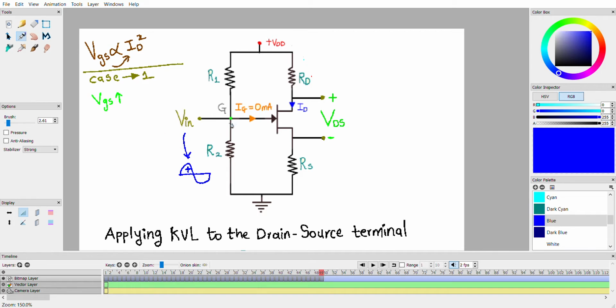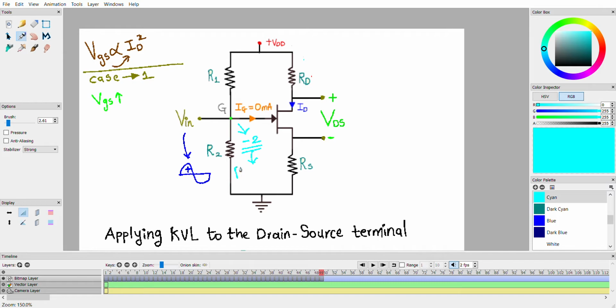Let's say our VGS, or basically VG, is set to -2 volts by biasing. This is achieved by biasing of the JFET. So it is -2 volts, for example, and let's say V in is increasing. If V in is increasing, VGS is still negative, but it is tending towards 0 volts. Why?